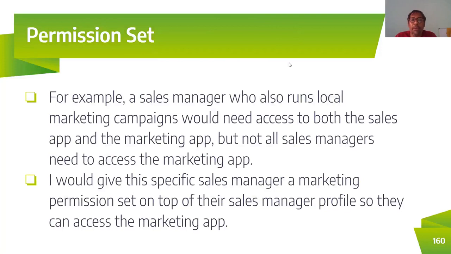For example, take a sales manager who also runs a local marketing campaign and needs access to both the sales app and the marketing app, but not all the sales managers need access to the marketing app. So only to a particular user do I want to give it. I would give the specific sales manager a marketing permission set on top of the sales manager profile, so they can access the marketing app.